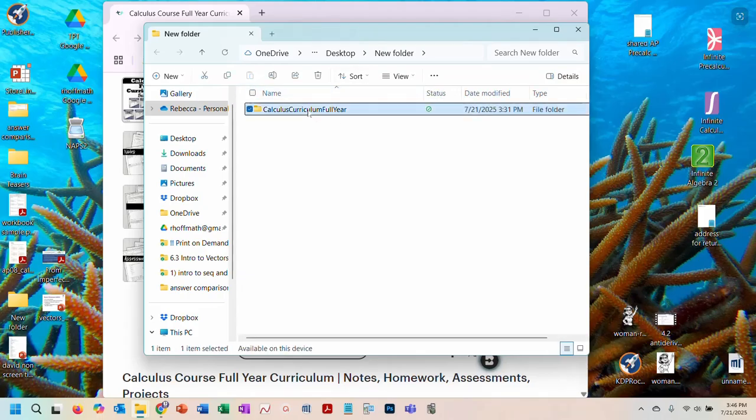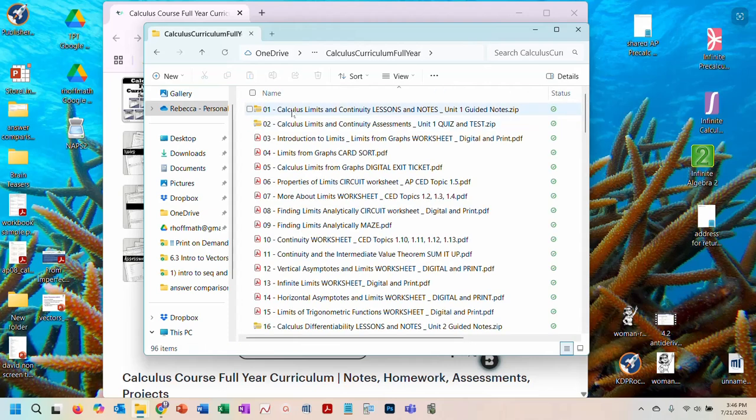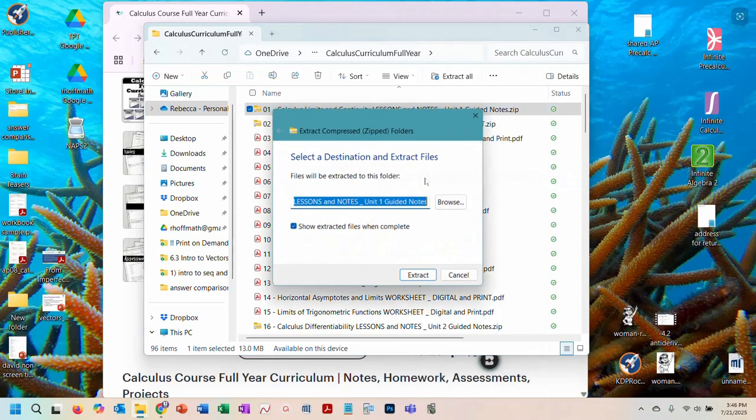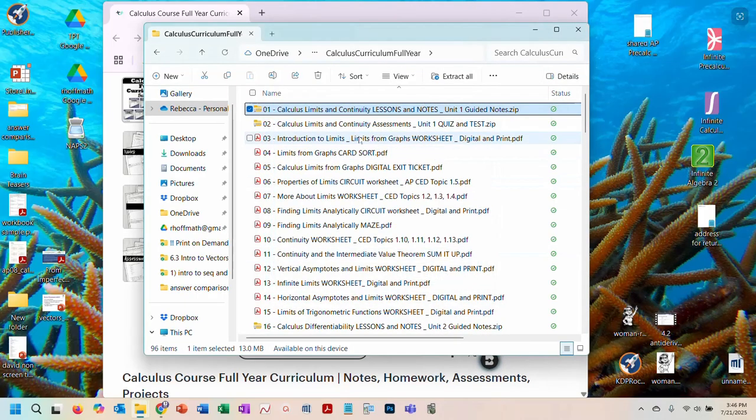Now, I'm on a Windows computer, and when it's zipped, there'll be an option up here that will say extract or unzip, those would be the words that you're looking for. So you can right click on it. Now it's not zipped right now, so we won't see that option. Then when you go into this folder, you're actually going to see more zipped folders. So right here, you can see extract all, or you can right click and extract all. I'm not going to do that right now.